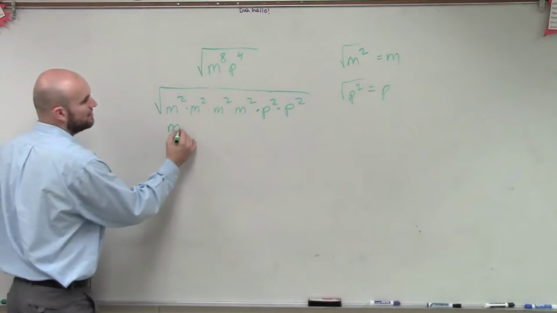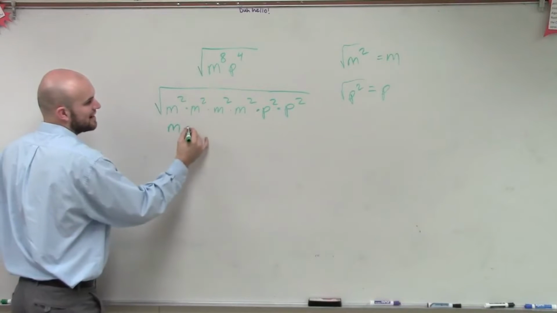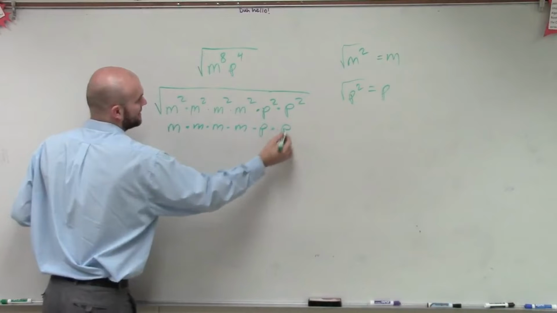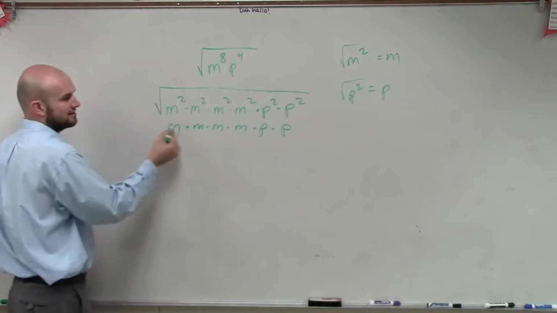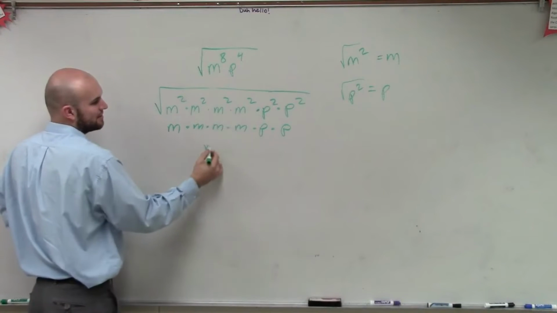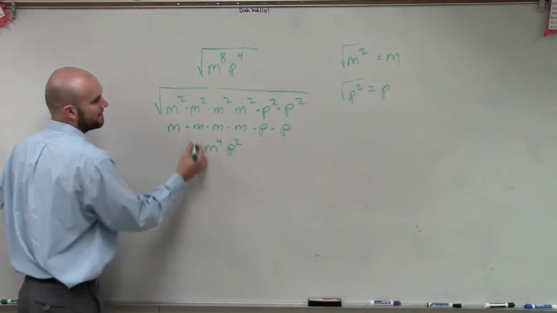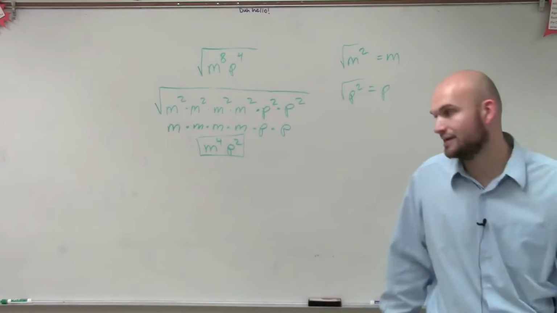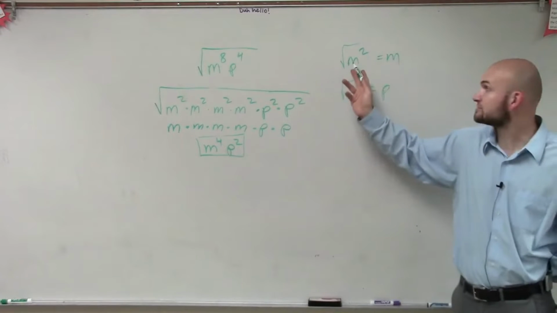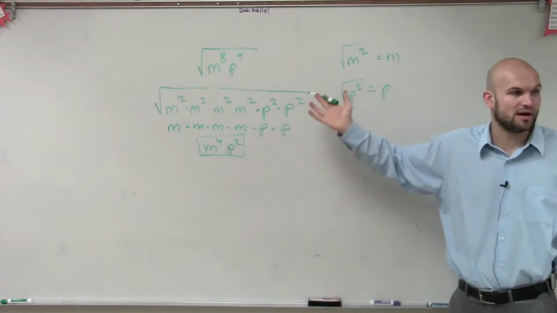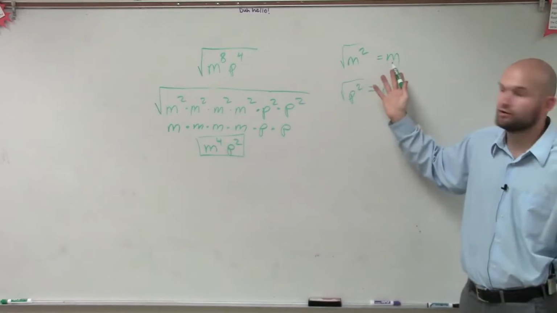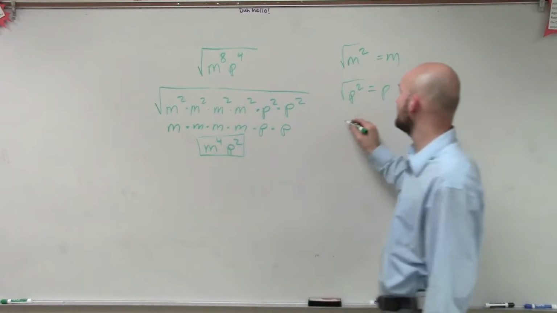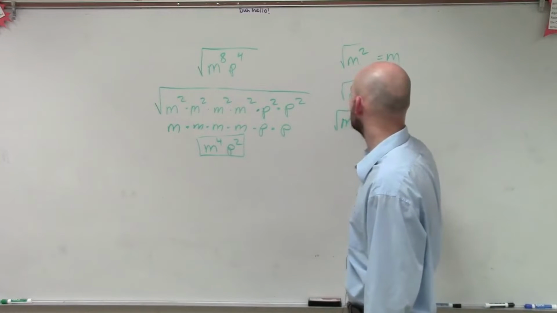So now the square root of m squared is m, square root of m squared times m times m times m times p times p. Because when I take the square root of all these, that's what I get. So m times m times m times m is m to the 4th times p squared. Now, the square root's like dividing it by 2. You're not really dividing it by 2, you're undoing it. The square root of m squared, remember the square root asks what number multiplied by itself equals m squared. Well, that would be m, because m times m is m squared, right? So let's continue it. What if I said the square root of m to the 4th?